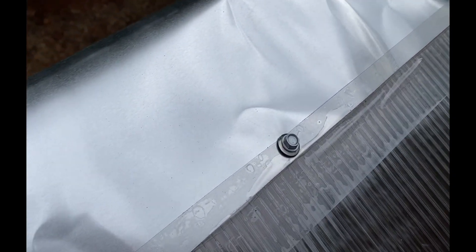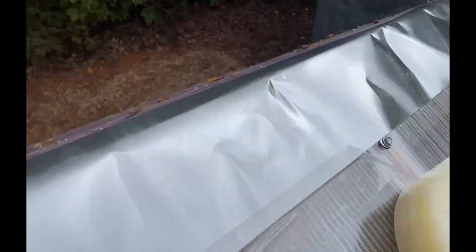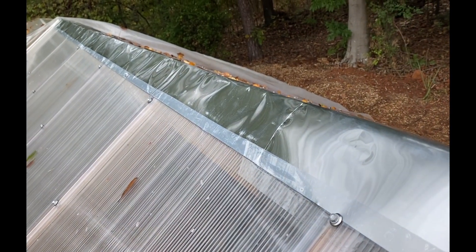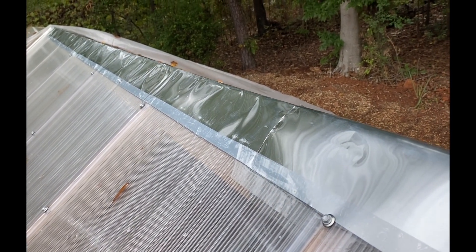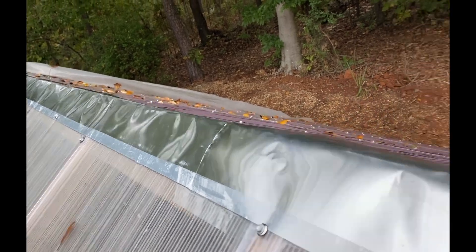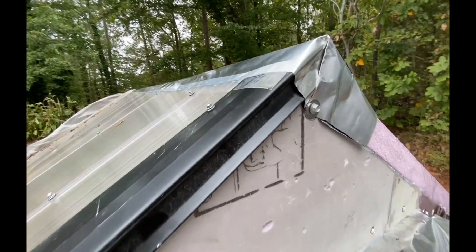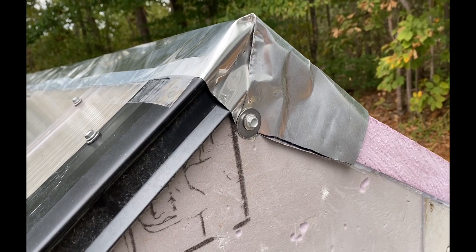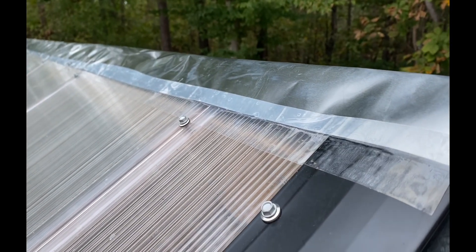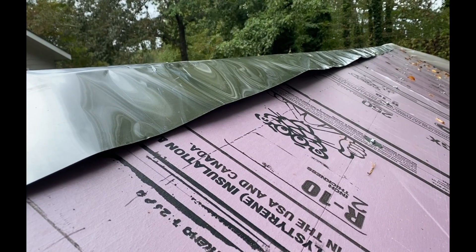I'm putting screws in along the way and taping with the greenhouse tape, hoping that will seal out the insects. The flashing will take care of the leak and keep out the water. We got another piece on there and just folded that up, attached it, used lots of silicone, taped it across there, hoping for the best. Now we have to tape this down to keep the bees out of there.